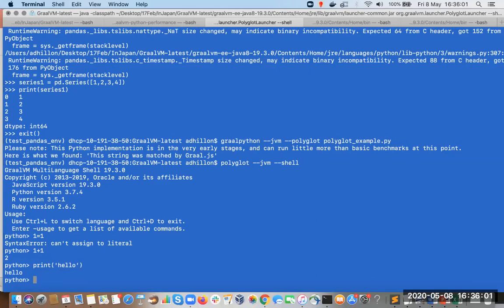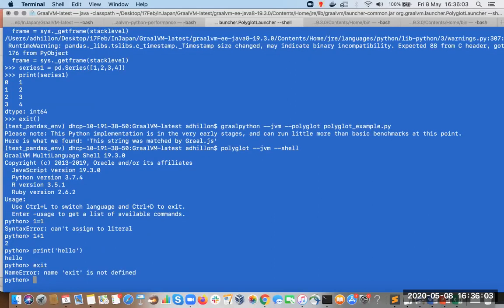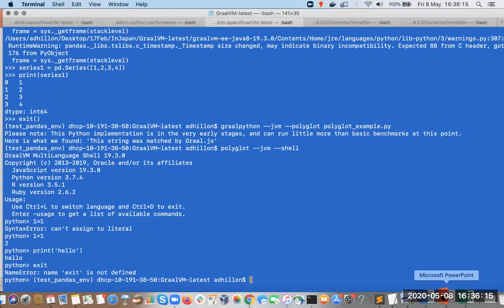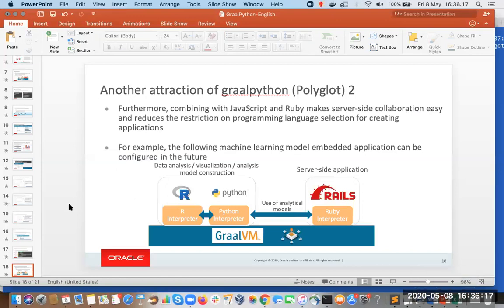So all that, basically you get those kind of capabilities with you. Let me Control D out of this, Control D, and I'm out of that, and so forth. So these are just some of the things that you can do from within the polyglot shell, and it's pretty interesting.